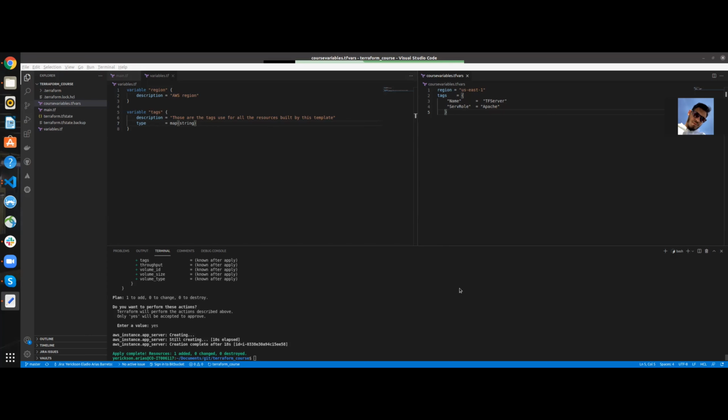In the previous video, we learned how to use input variables, and now we will start learning how to use output variables. The outputs are basically the values that return after the deployment of the template. It's important because using the output you can show some values in your terminal after applying the build, or take that information as an input for other resources or for other modules.